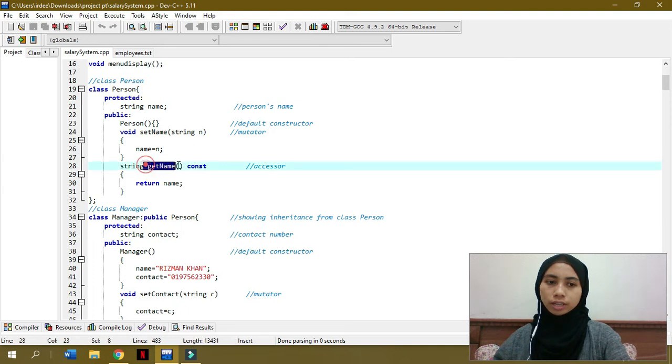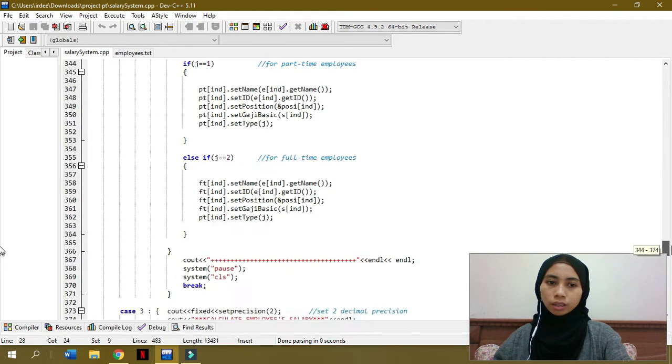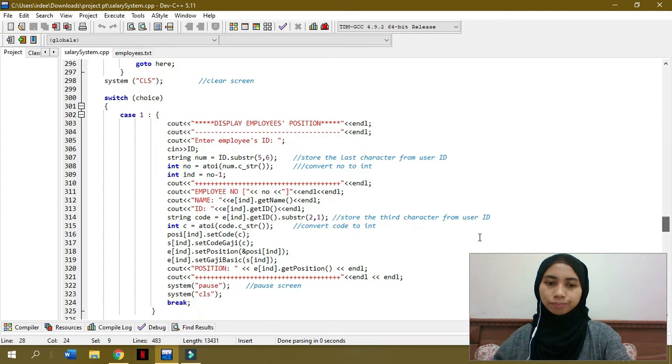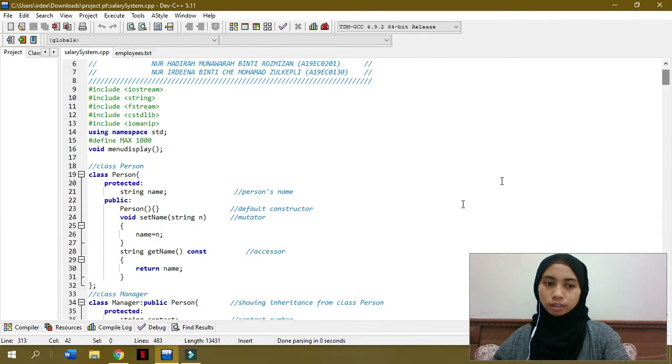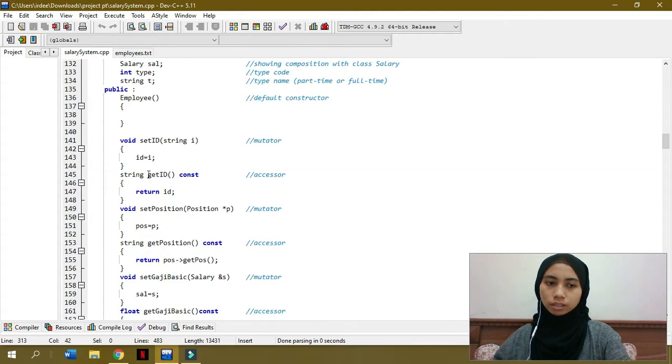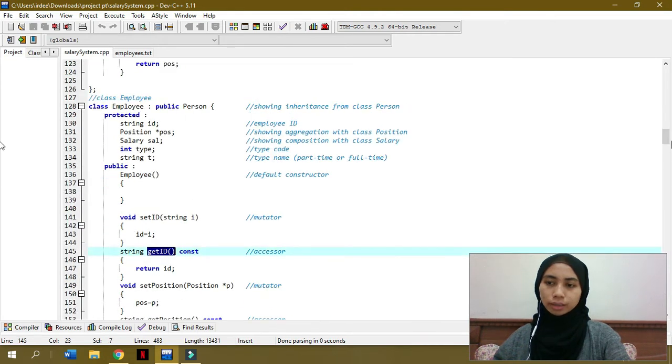We can see that get name, and so that's it for their name. And then for their ID, we did the same thing, but now we will go to the function get ID. So get ID is under the class, this one, under the class employee.